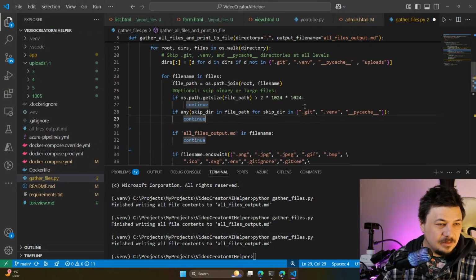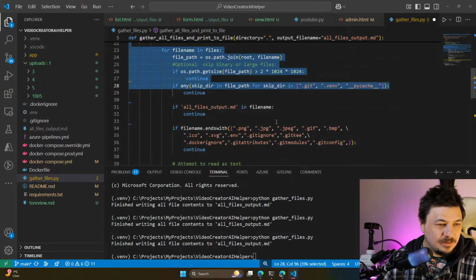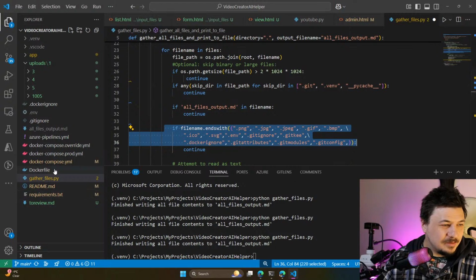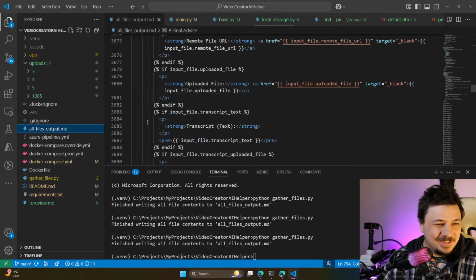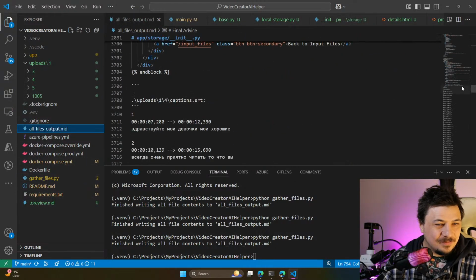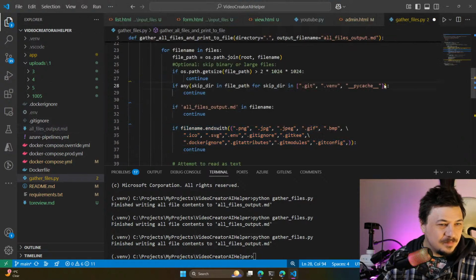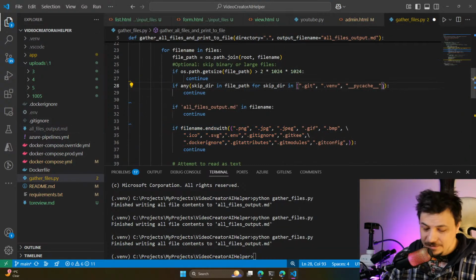On the same level, why do we do it twice? I don't remember. And those files we also haven't included, but it looks like we are still including some files which we don't need. Okay, uploads. And what is that? Maybe we need to add it here.